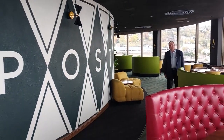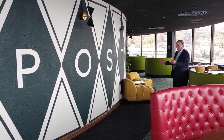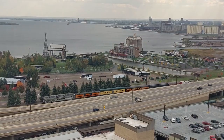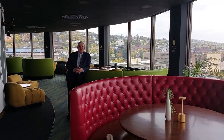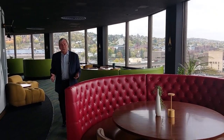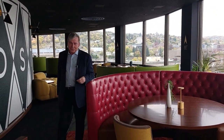We're on top of the Radisson Hotel in downtown Duluth at the Apostle Restaurant with a beautiful panoramic view of the city. Restaurants play a very important part in this story because that's how an invention was made that everybody enjoys. To start this story, we go to Switzerland in 1829. John Guérit is born. He has an interest in food and culinary skills. So in 1854, he comes to America. But not until he spends several years of his life in France learning about French cuisine.